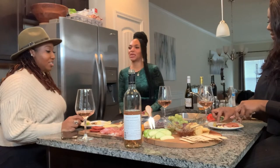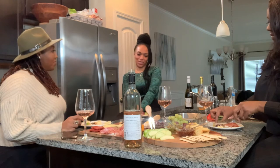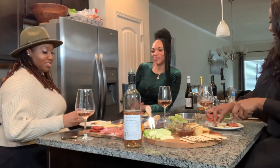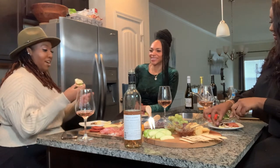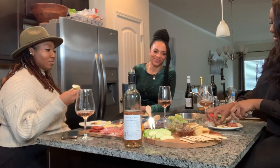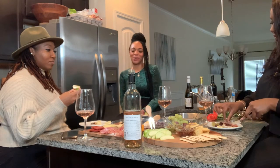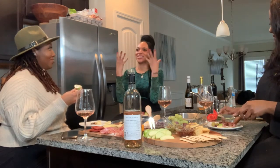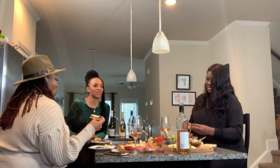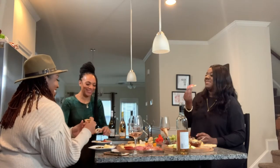I'm gonna take that one big old bite. Are we supposed to eat it cute? Because I ain't cute. Eat it how you feel. Yeah, with this slice of apple, I don't know. Come on, olive. I think I am gonna have to try one big bite so I can get it all together. My olives, my grape. All right, let's do this, y'all. All right, one, two, let's go. Woo!